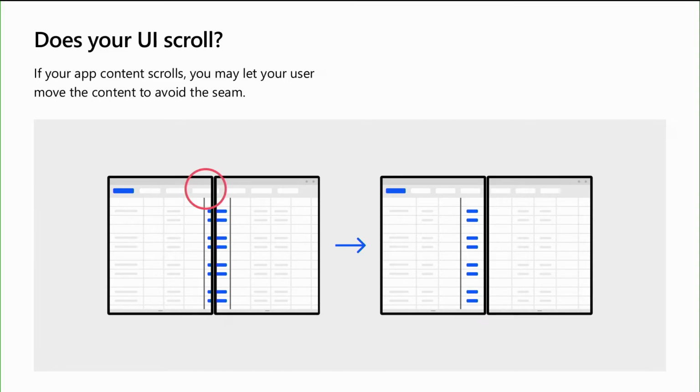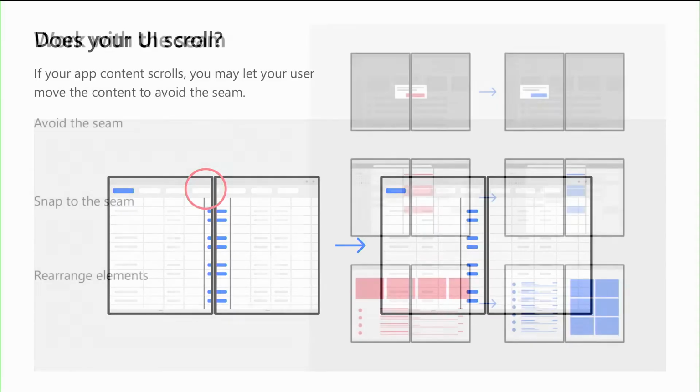However, as you can see in this example, when something like a menu that is static UI is cut off, that creates usability issues. So this is content specific and you should still consider avoiding these issues.